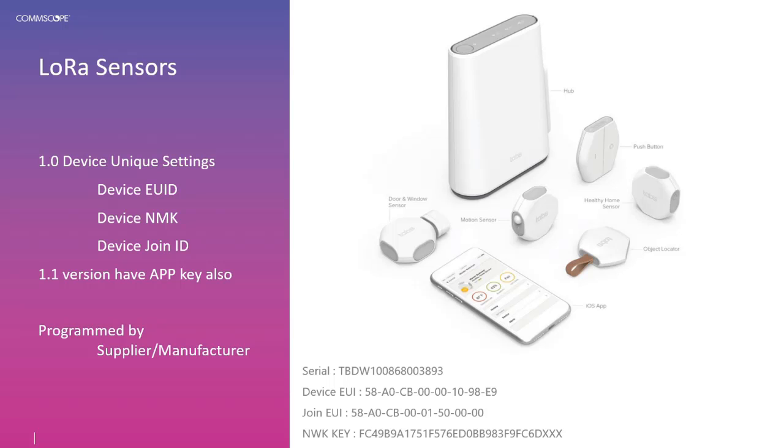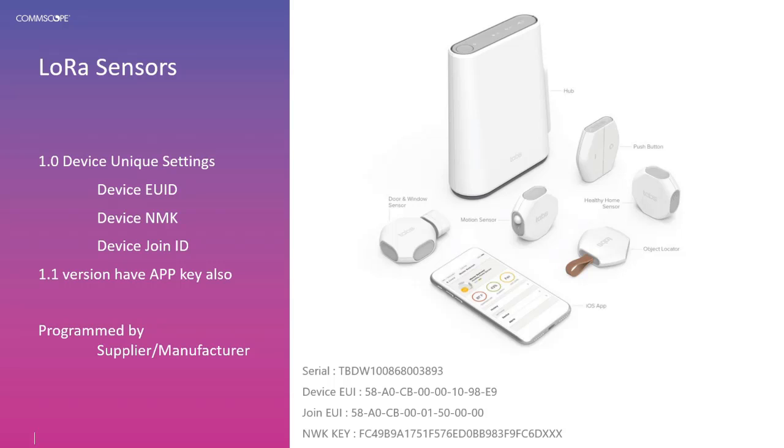To onboard a device into the LoRa network server through the gateway, you need to have a few key pieces of information. When the device is LoRa 1.0 compliant, you will have a device EUI or device ID number, which is effectively its device's MAC address. It will also have a join EUI. This will be, again, a manufacturer-specific identifier, and quite often, depending on the manufacturer, it might be the first 4 bytes of the MAC address and then a predefined model version or something like that that define the last 4 bytes. The manufacturer may also just have a generic join EUI that is used across all of their devices, but that join EUI is going to be required to onboard the device.